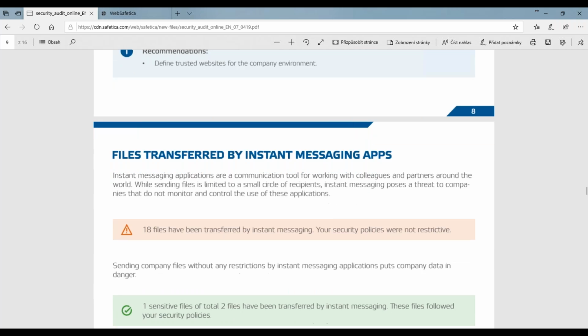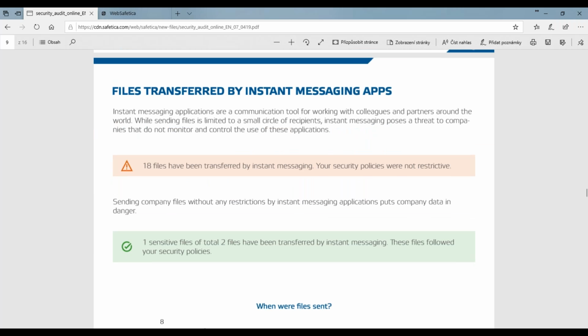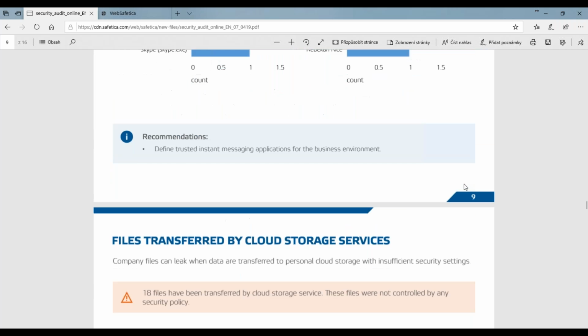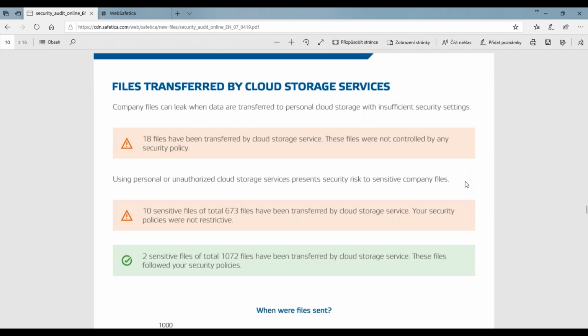And also we have, for example, the overview of files transferred by instant messaging apps, and also by cloud storage services, if users are using these, which is quite common actually. We have found a lot of security incidents when people just use cloud storages to share data with their customers, friends, or colleagues.